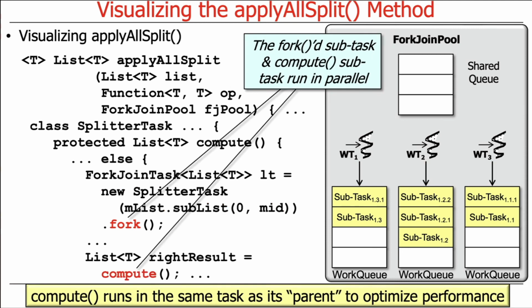As you can see here, this is also very important to understand. We're forking and then we're computing. And compute is actually borrowing the thread of control of its parent. We could have forked the right-hand side too, but that's overkill and it's really not getting you anything. So we're going to borrow the thread of the parent to compute the right-hand side, but we're going to fork the left-hand side. That's just a common idiom you see all the time with a fork join pool.